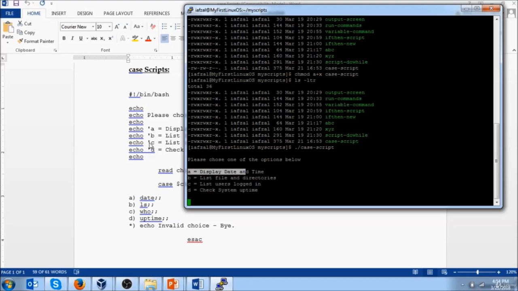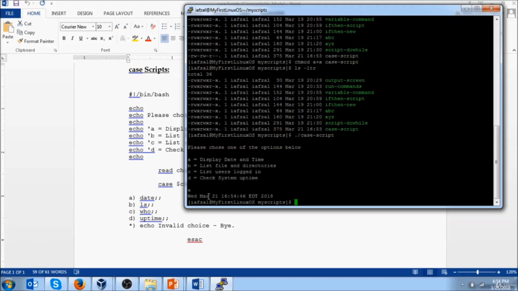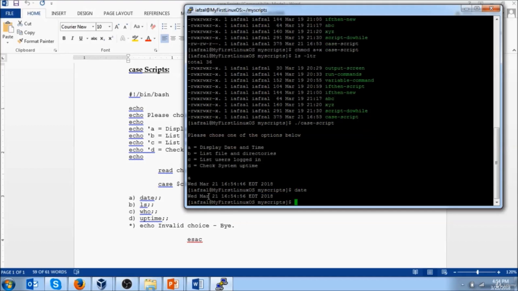It's nothing but an output on the screen. So now if I select A and run it, it exits the script and it gives me the date. It runs the command date itself, as if you typed date. It gives you today's date, the time, and year.